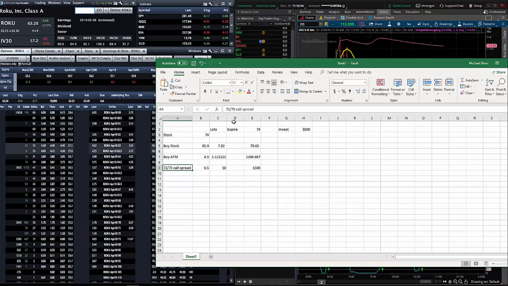Okay, so that's the rationale between why we target where we target, and why we do the spreads that we do. Now, of course, buying an at-the-money call, you're going to be profitable quicker because it has a much bigger delta. But remember, what we're trying to do is unleash as much of the power of the options as we can.